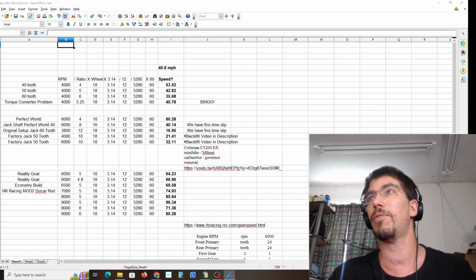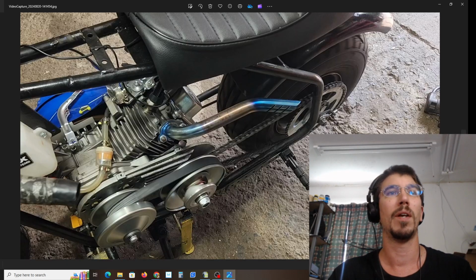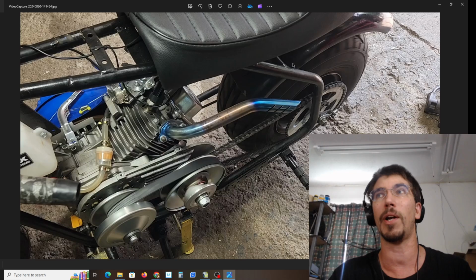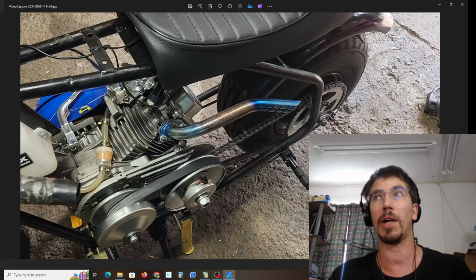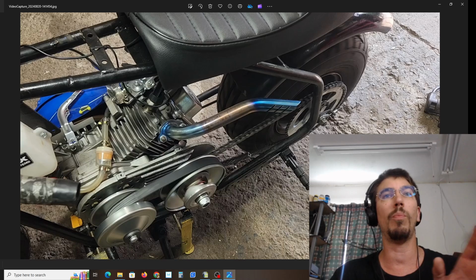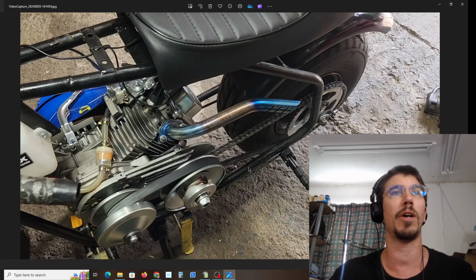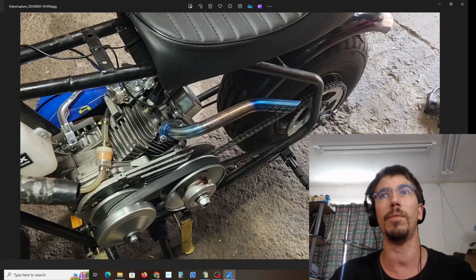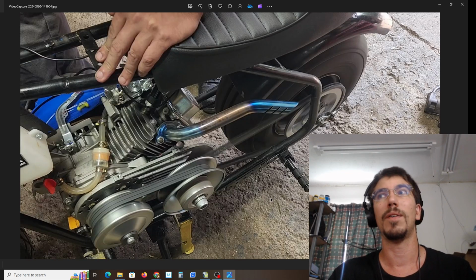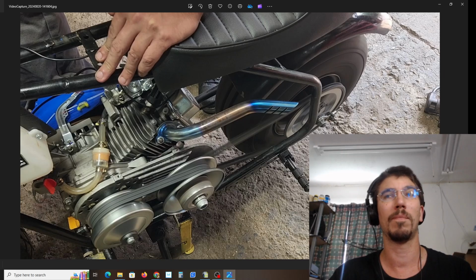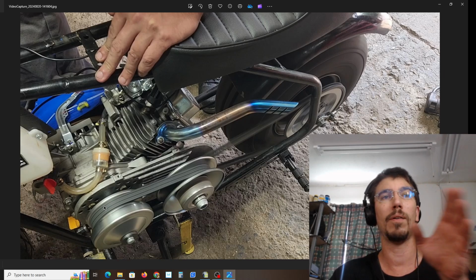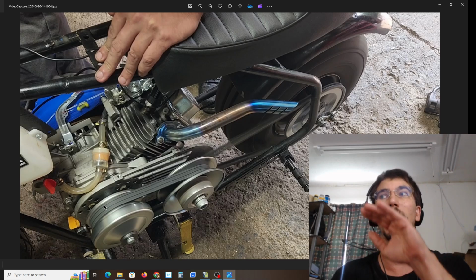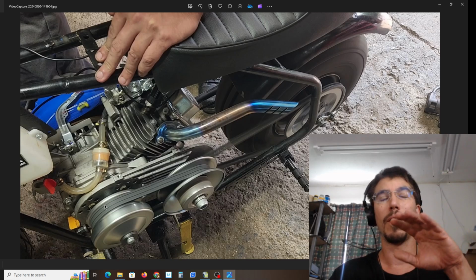We have picture number one. This is the torque converter in action, sitting at idle. My tire is lifted off of the ground. There is no kickback whatsoever. So the only thing that matters right now is engine RPM. So, sitting at 4,000, right now we have a 1-to-1 on the pulleys, which gives us a clear ratio.